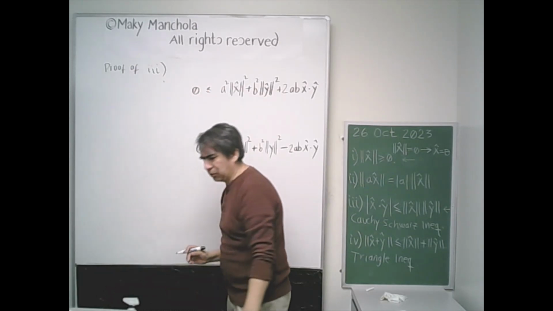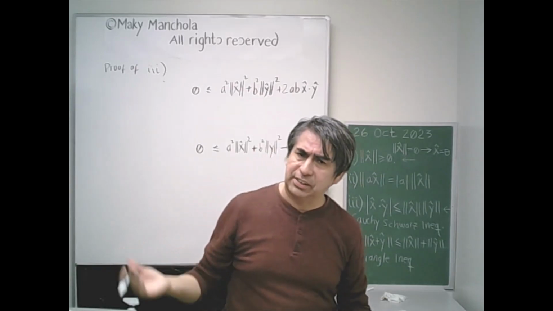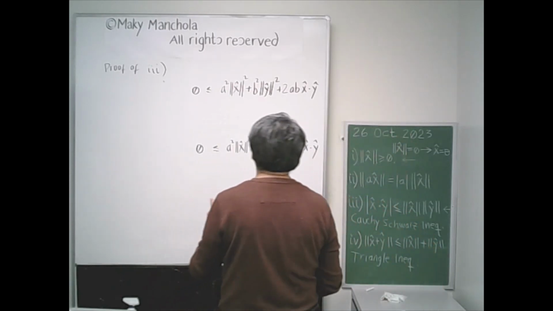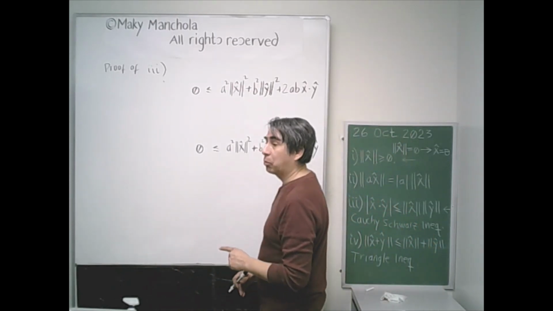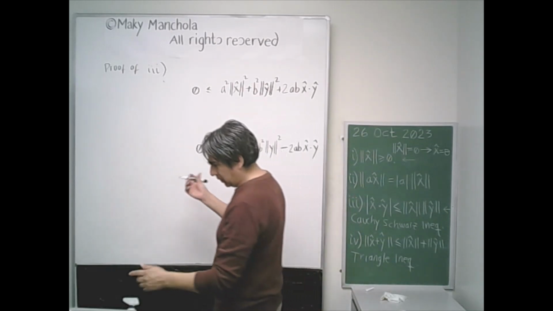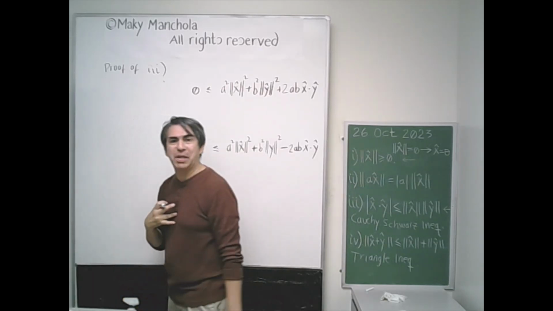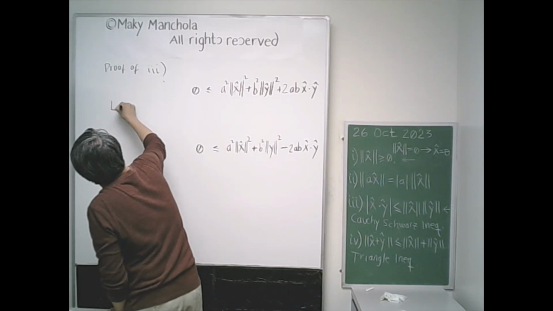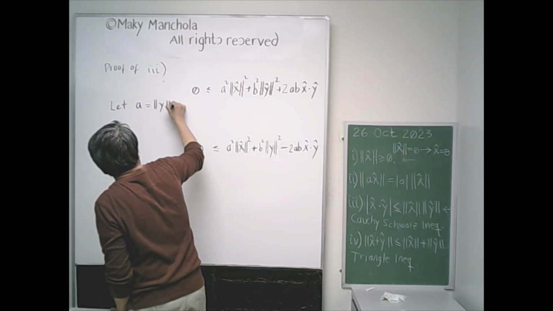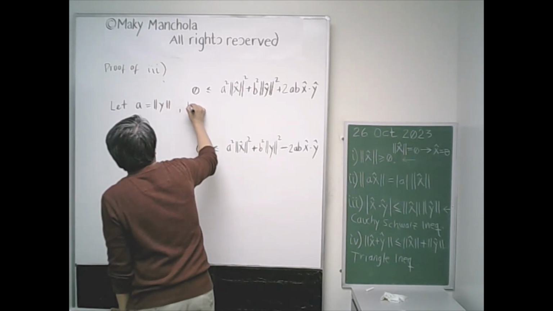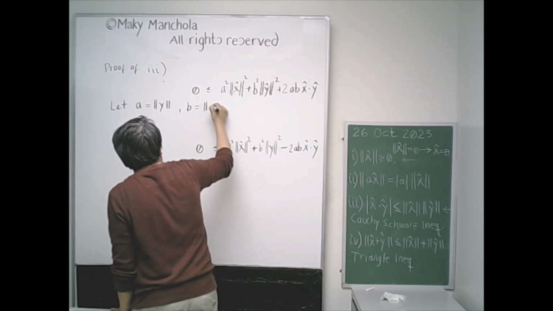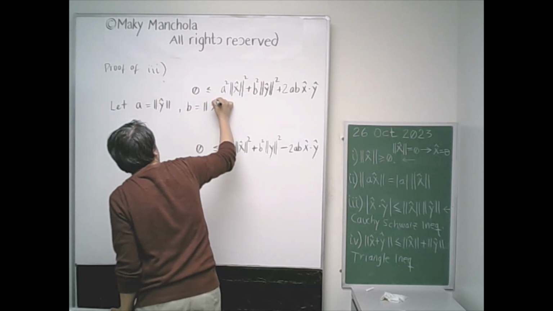Okay, we haven't talked about A, B. They're constants, but I want to make a choice for them. I want to make A the norm of y, and I want to make B the norm of x. So let's declare that they're constants, but I want to pick them. So let A equal the norm of y hat, comma, B equal to the norm of x hat.